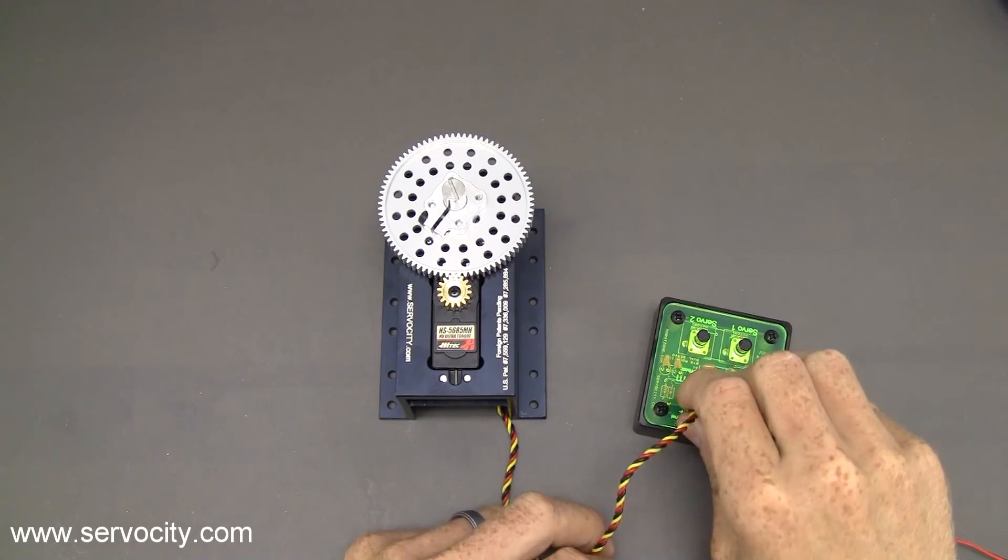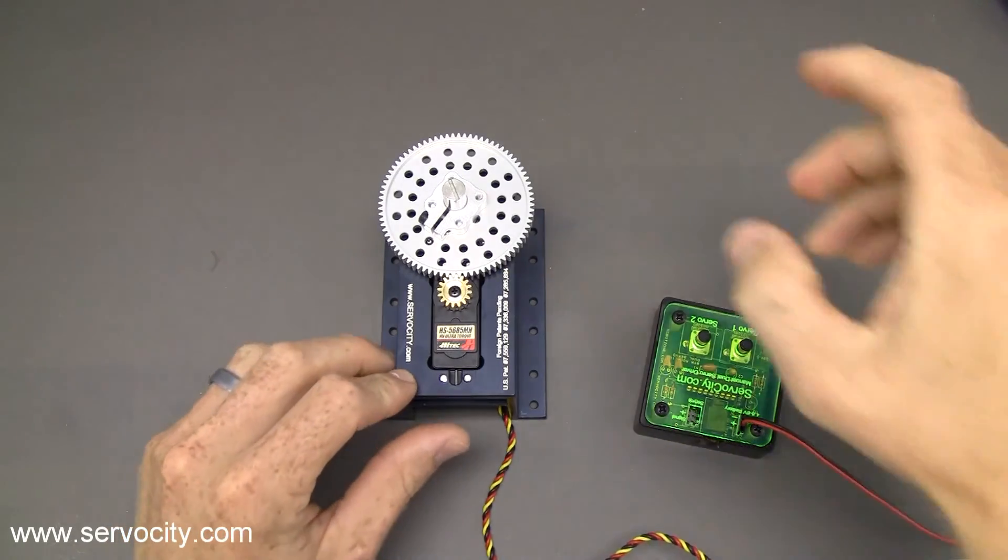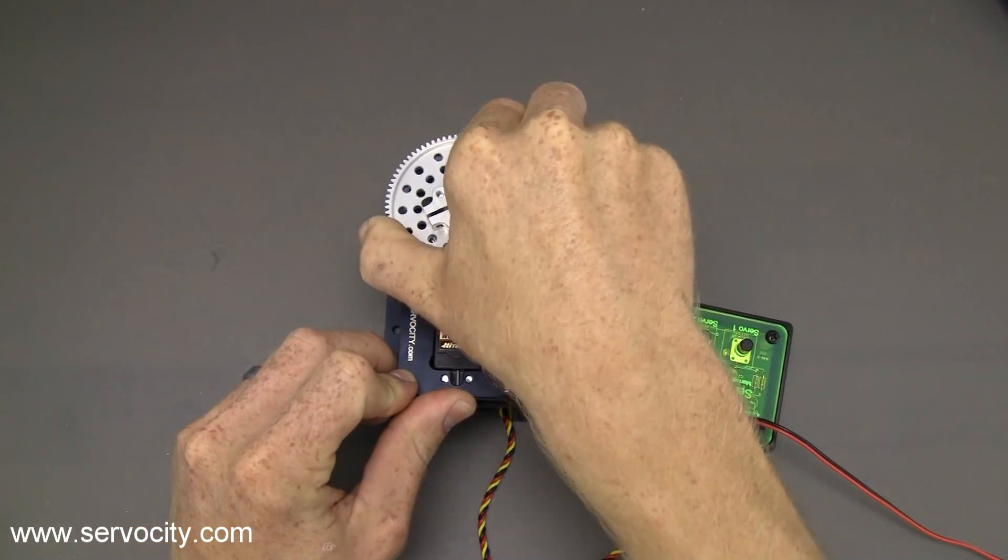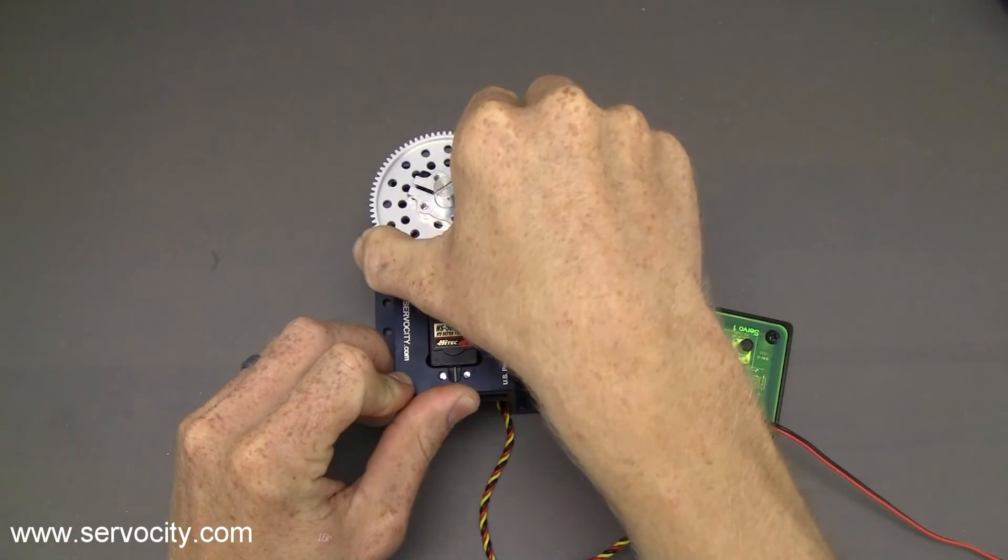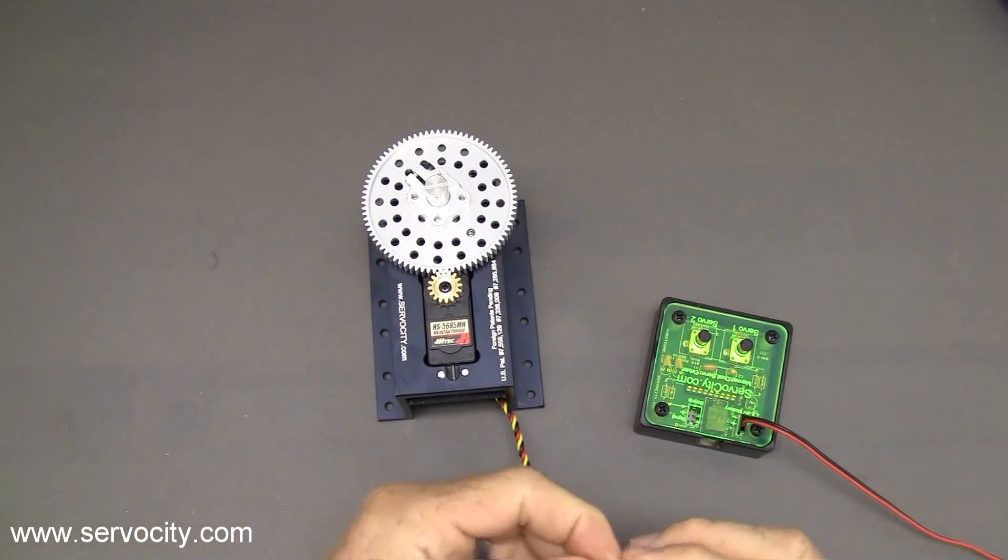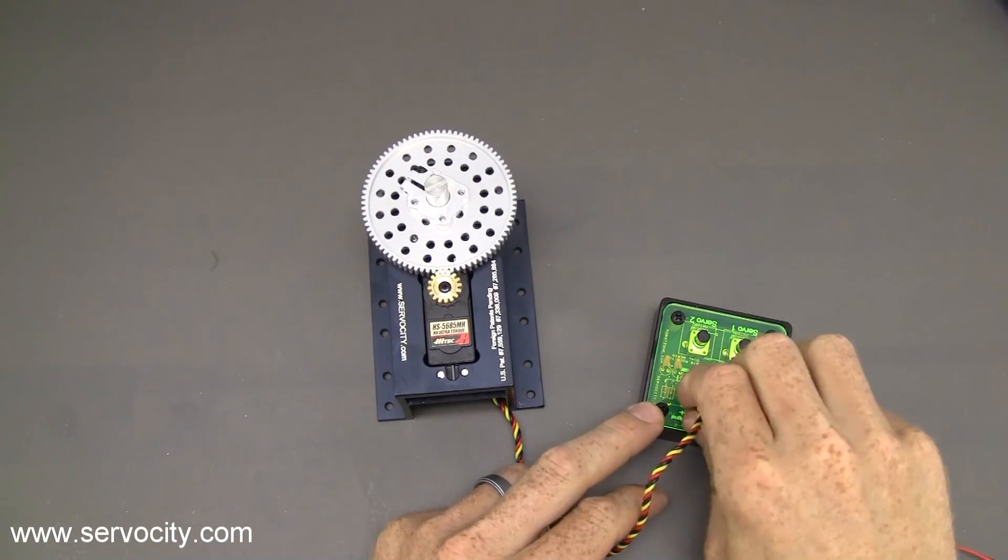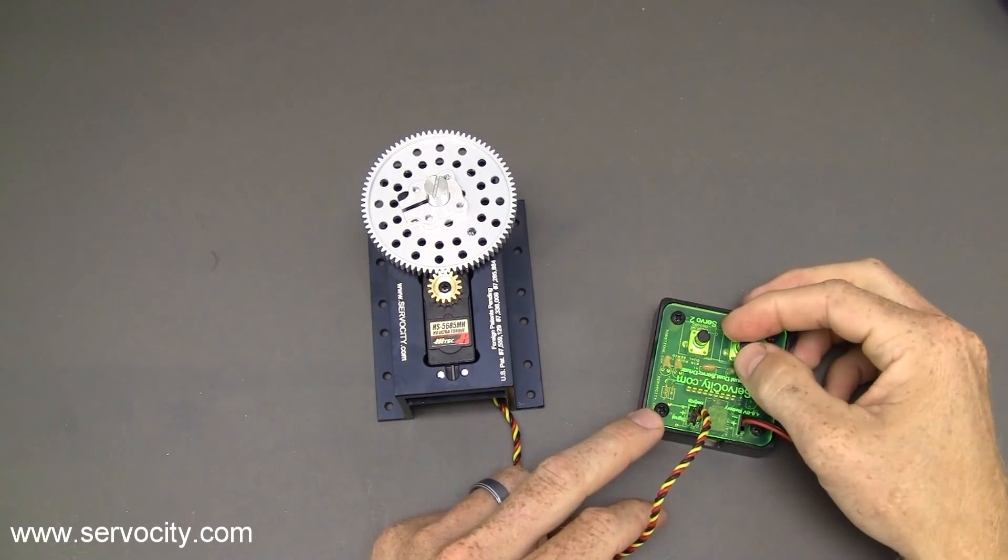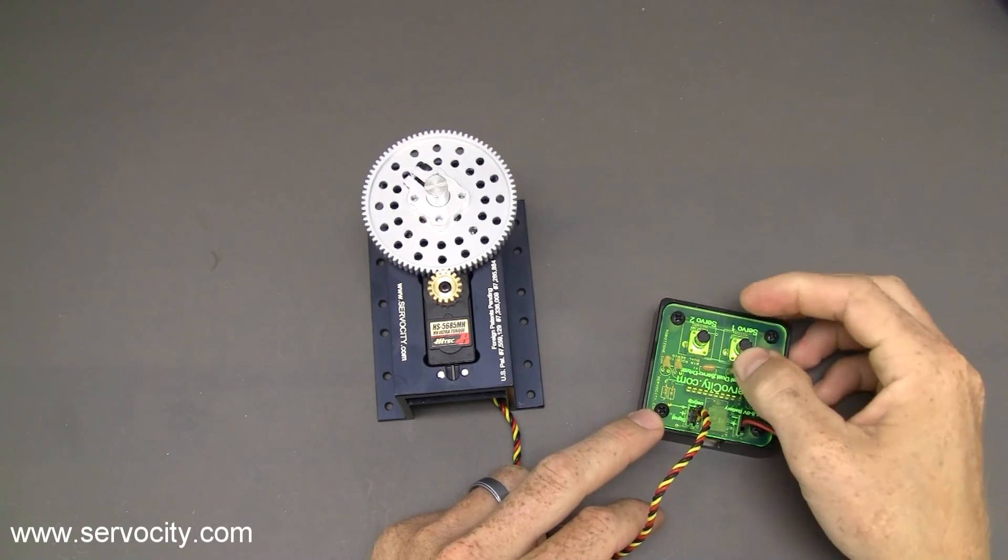This time I'm going to unplug it. It's probably a safer method to get it back in the usable range. It should be in the usable range now. Now when I plug it in, you can see that it operates perfectly normally.